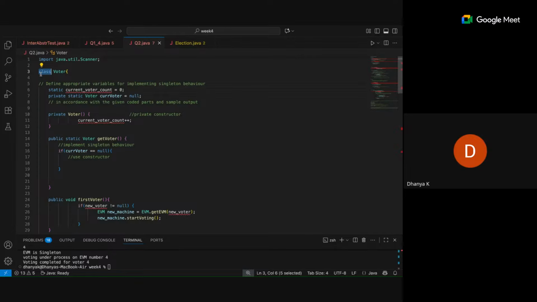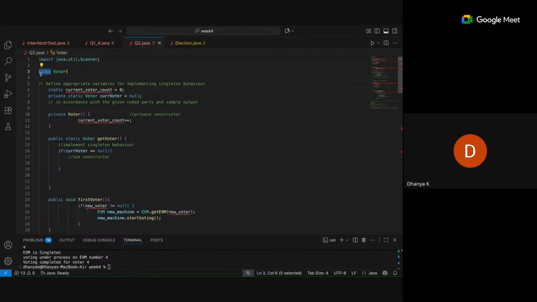Whenever we create a new square object, we specify that this square is of 5 units side, another square is of 6 units side, like that. But there are some variables which are the same for that whole class. For example, what can I say? I'm not able to find an example like that.